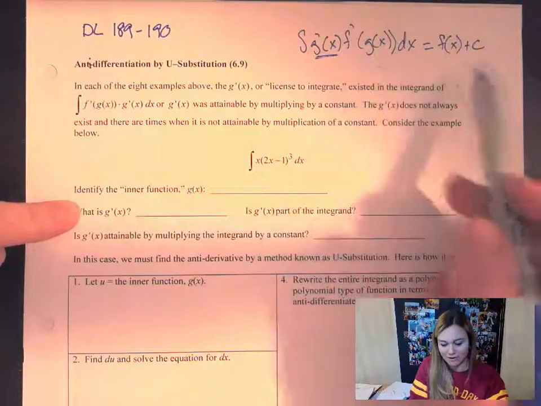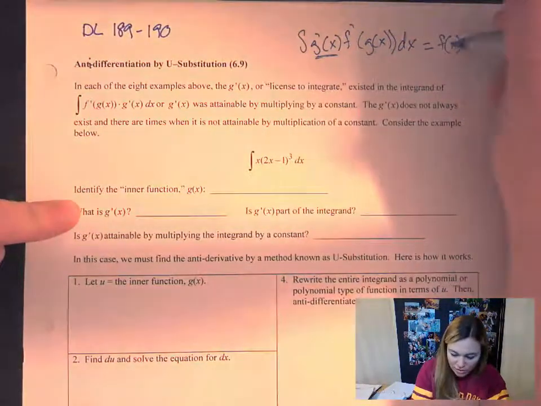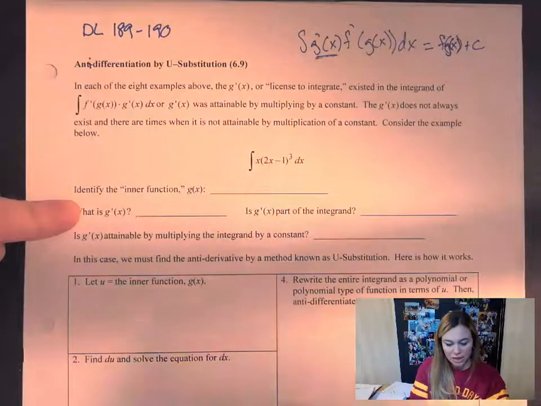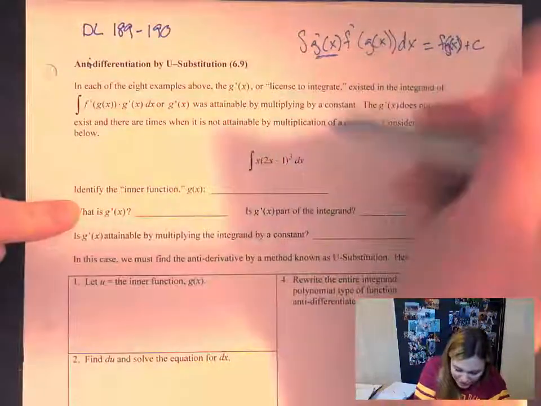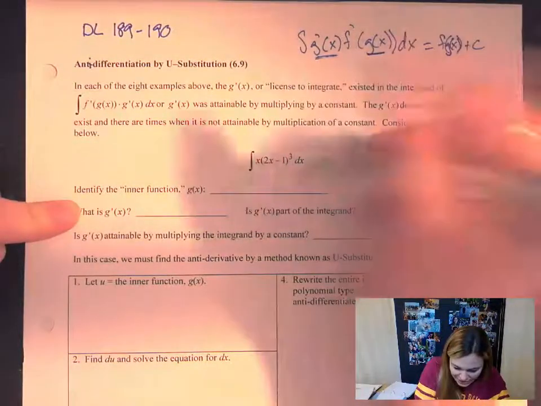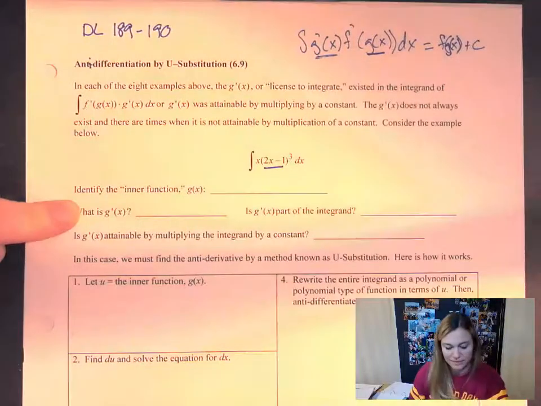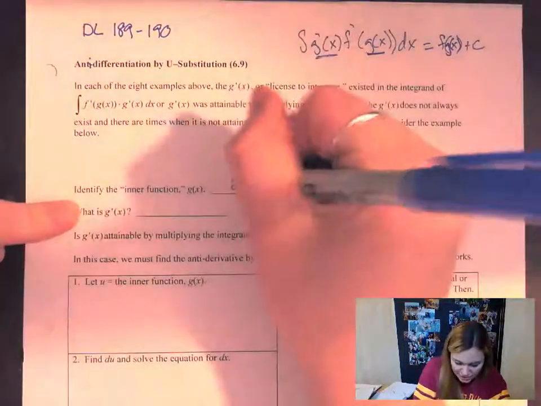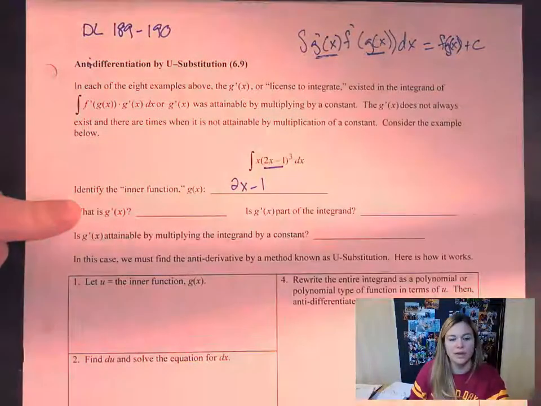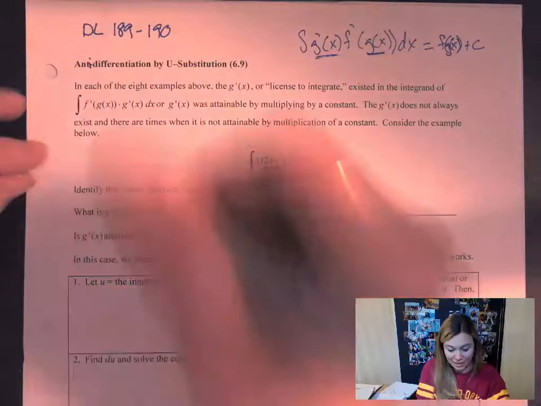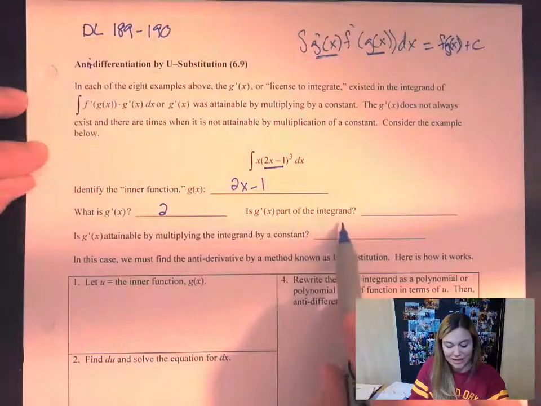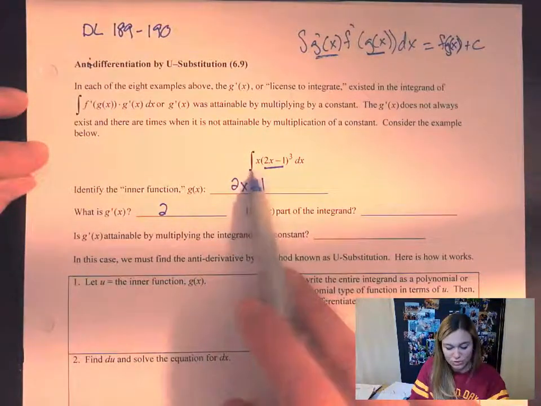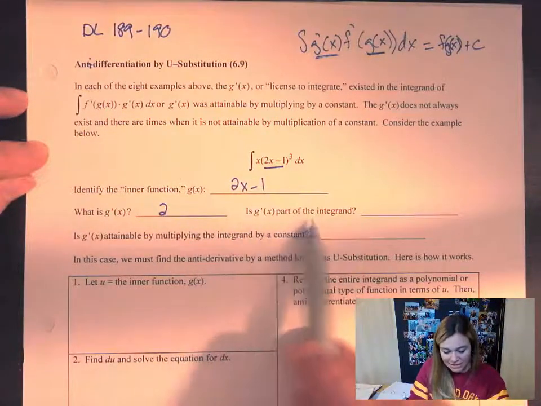So if it was f of g of x that we're starting with, or, sorry, I really should have said f of g of x over here, plus c, whatever we were starting with, the stuff on the inside. We're going to recognize the stuff on the inside of the function. So this, I'm going to say that's 2x minus 1. If I took the derivative of that, I would just get 2. Is g prime of x part of the integral? The integral is the stuff between this integral symbol and the dx. Is it part of this?